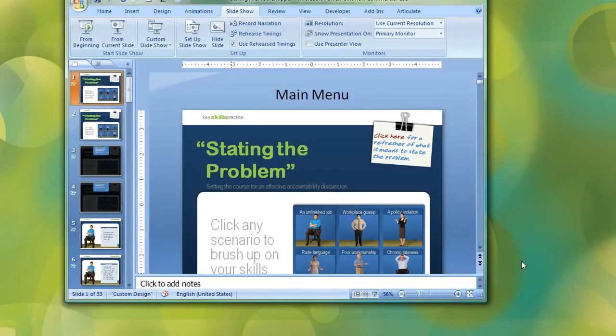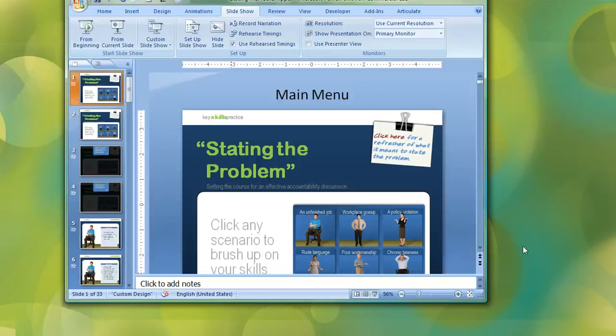Which sometimes is going to be kind of a problem, because unless you've got multiple monitors, it's kind of hard to get to your PowerPoint file to make edits while your slideshow is running. And it just becomes kind of cumbersome to keep opening and closing the slideshow to go back and forth to your file. So here's kind of a cool tip.